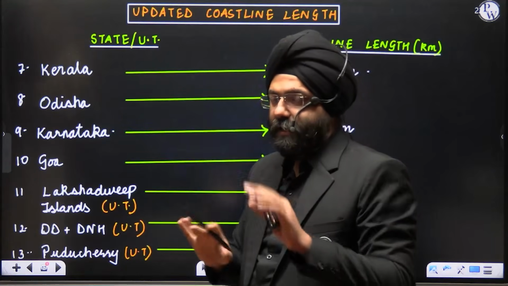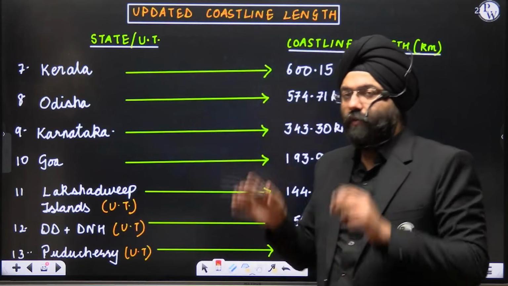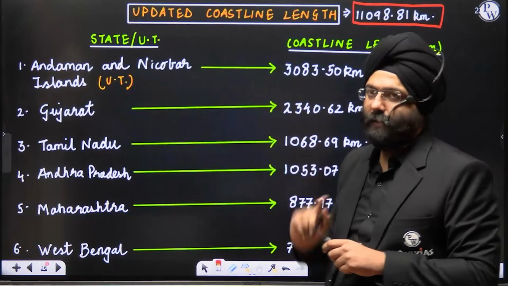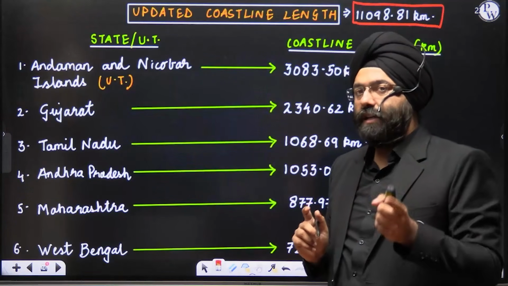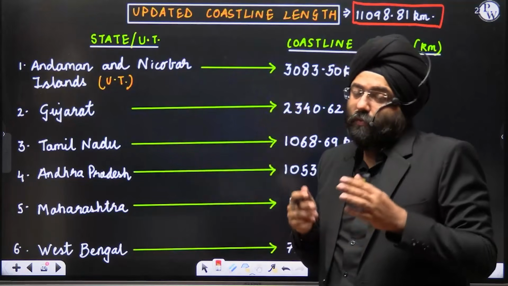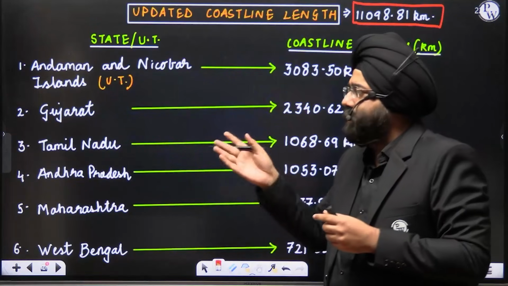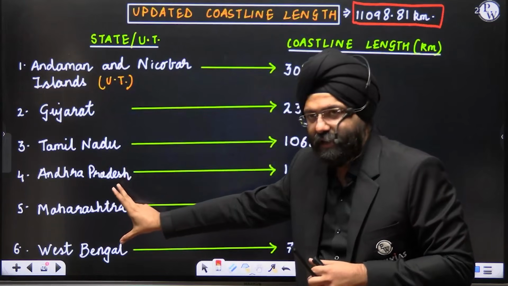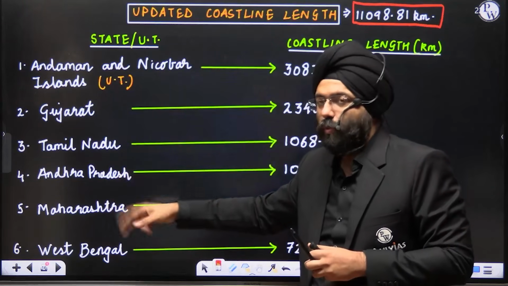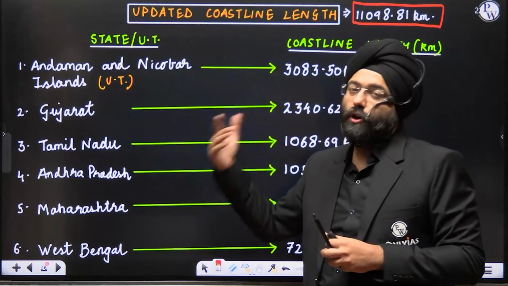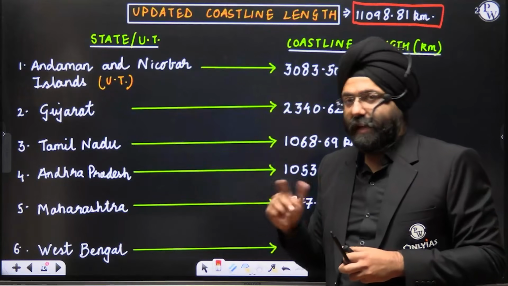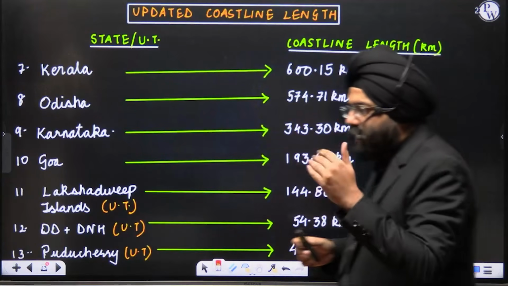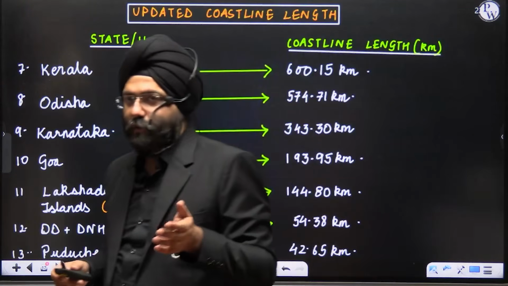Firstly, if the question is about state and union territory, the maximum coastline belongs to a union territory, that is Andaman and Nicobar. With respect to a state, it is Gujarat. Everybody generally studies that Gujarat has the maximum coastline, so they might ask you to arrange, let us say, 3 states according to the length of their coastline. In that case, you should know them. So the problem that arises is, sir, how can we remember that?